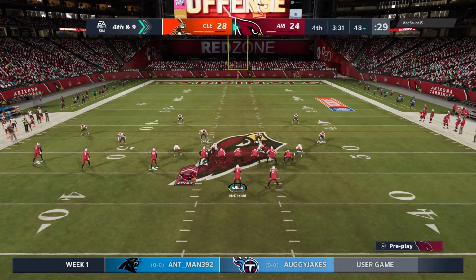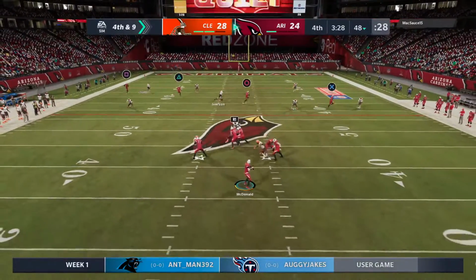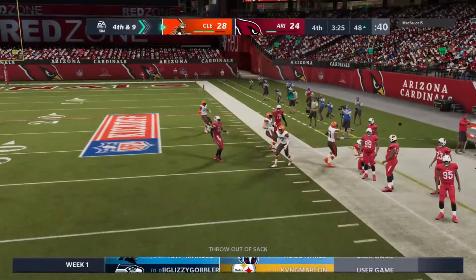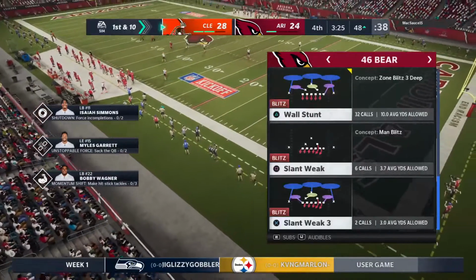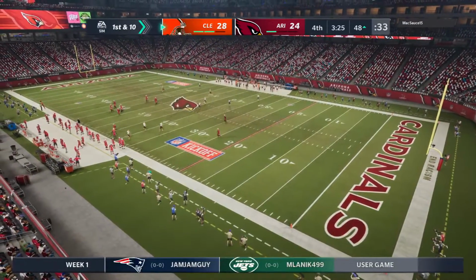They're going to go for it here on fourth down. Got to try it here. He's back to throw. And that is incomplete. The Cardinals unable to convert there on fourth down. And the Browns are going to get this thing back. Excellent field position.